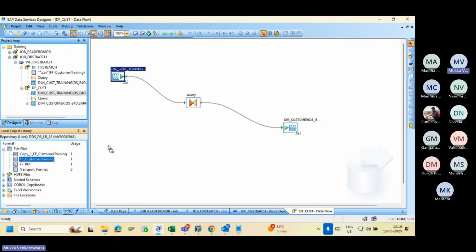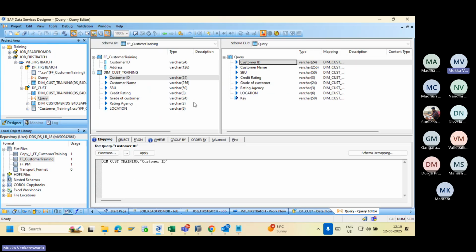Now I want to take it as a source and make a join here. In the same target table, I want to load the address from this flat file related to the customers.